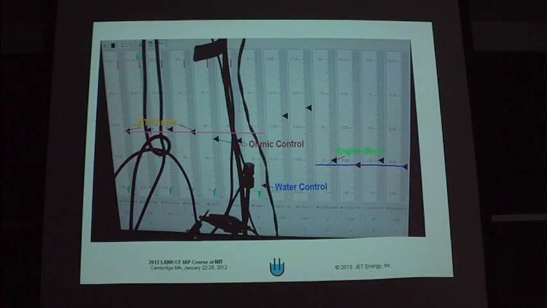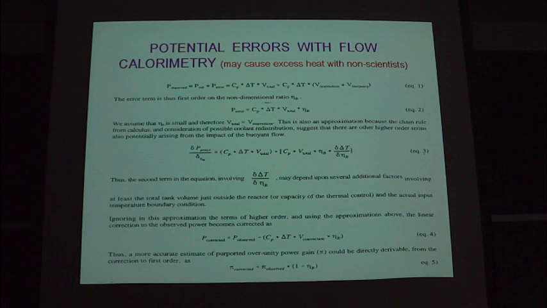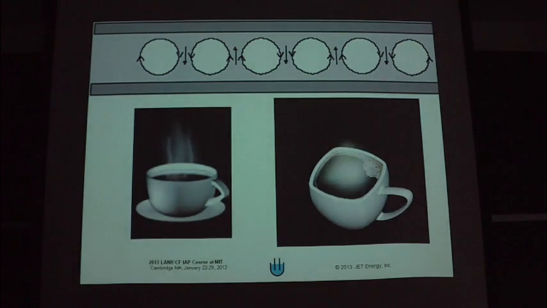And what we do is we often measure at multiple points within the system. Here around the fusor we have 4 points. And the other thing that's important is we do a lot of control. So we'll do a water control, an ohmic control. One thing we do not do is flow calorimetry. And I will just briefly tell you why. It has to do with your coffee.